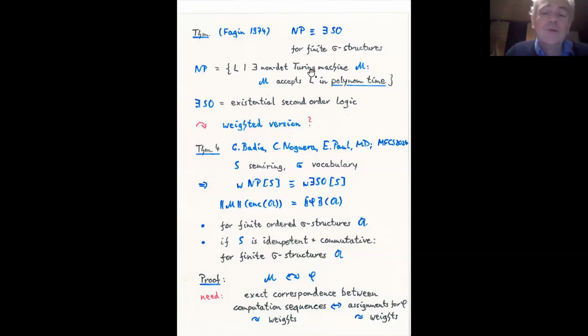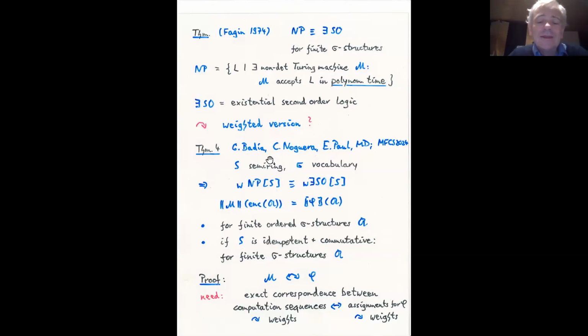Okay, so we extended automata to weighted automata, and the question is, can we extend Turing machines to weighted automata? Yes, we can. And then the question is, we extended logic to weighted logic. Can we extend existential second order logic to weighted logic? Yes, we can, basically in the same way. And we can do it not only for words, but for relational structures. That's how it has been done already for decades in many valued logic. But the question now is, do we get this equivalence in some weighted version? And I'm very happy to thank Guillermo, who said we should look at this question and work on this.